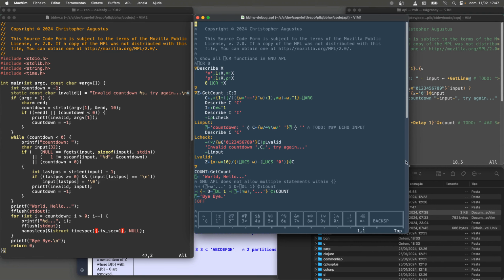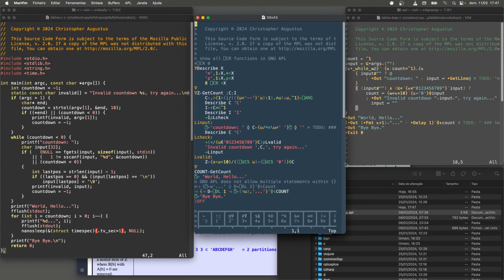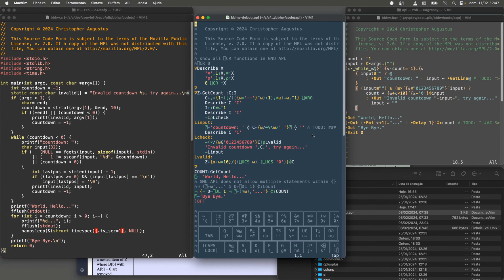BQN is very similar to APL, but it's a newer language. It's only been around a couple of years. Marshall Lochbaum is the creator, and Zyma does some of the implementations. You're going to see that it's very similar, but there are some differences. Anyway, let's go through the APL version. And there's a lot less of the special characters; that's the one thing I'm noticing. Really? I didn't use as many of them. But it has a large vocabulary of special characters, and some of them are the same, some of them are different. But we'll go over that in a second.